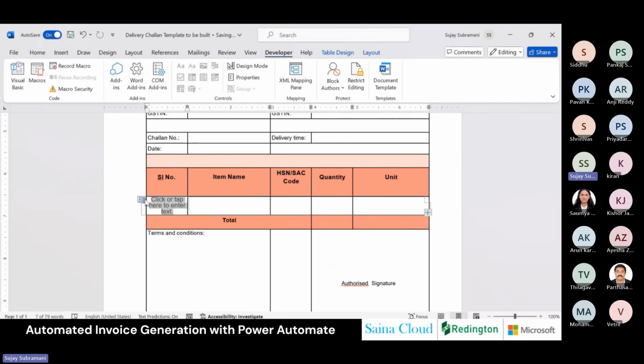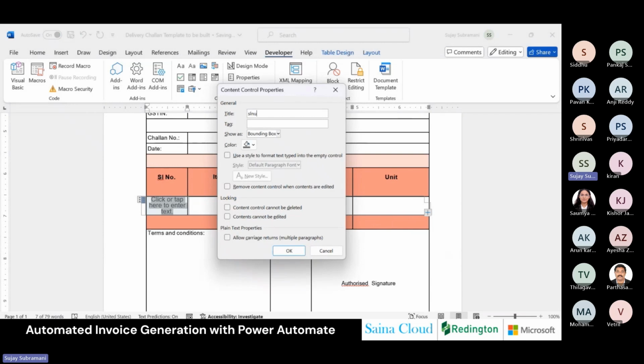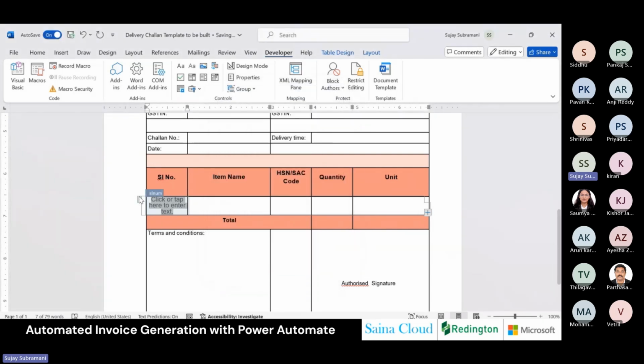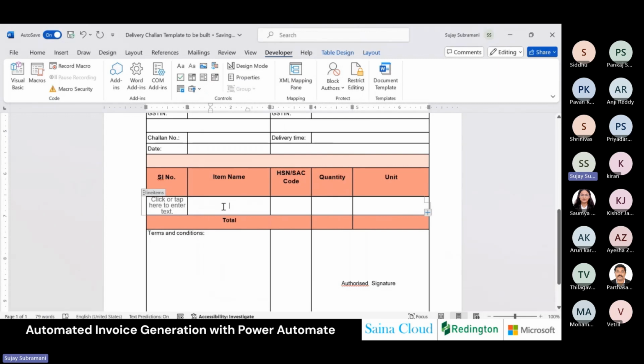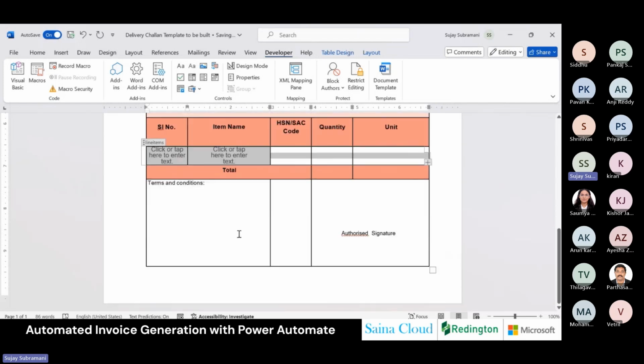So here we can have Serial Number, Properties, Serial Number. Click on OK. For this particular repeating section also, you can give it some name, like Line Items. Click on OK. Same for item name, you can give plain text, but everything should be within this line items repeating section, not as an individual plain text content control. Please keep that in mind.